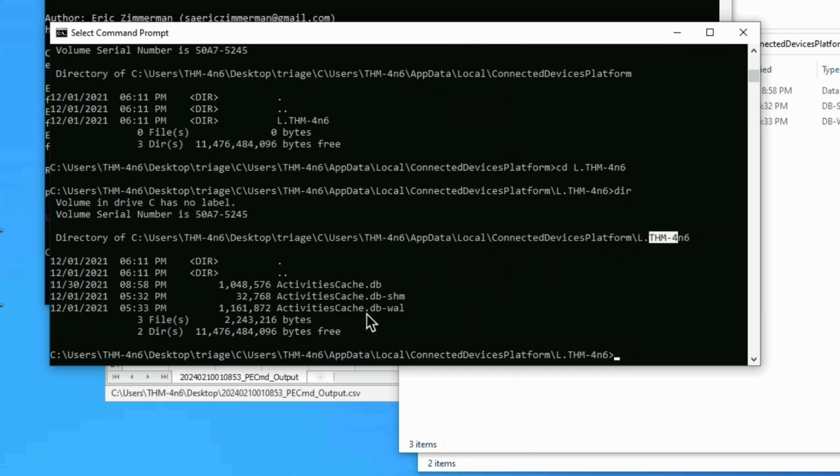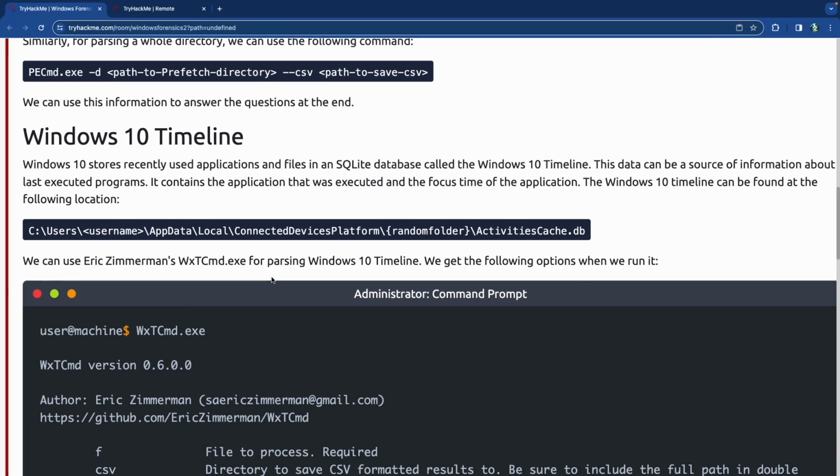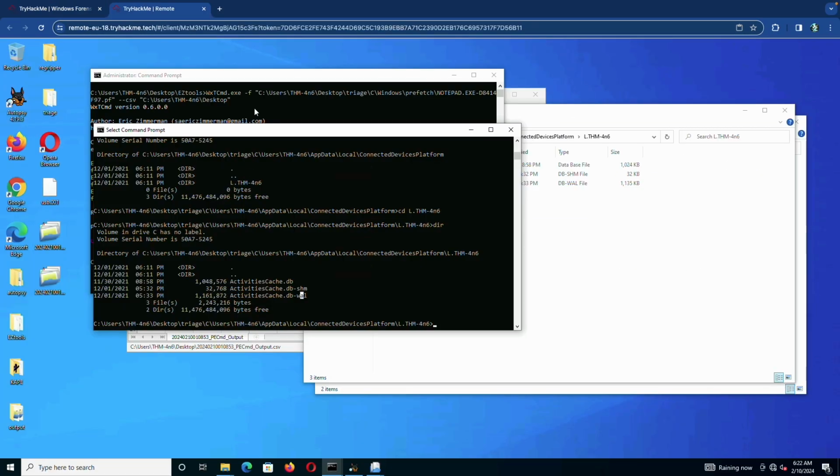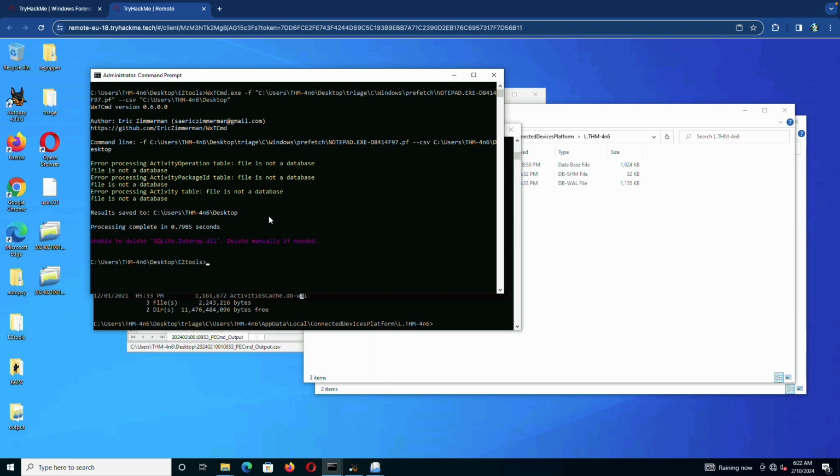And then from there we found 3 database files. And so we have ActivitiesCache database, database SHM, and database WAL. And so I'm just going to use the one that's ActivitiesCache database, and let us see how that works. So I'm going to go back here, rerun the same exact command, except we're just going to use a different file here.